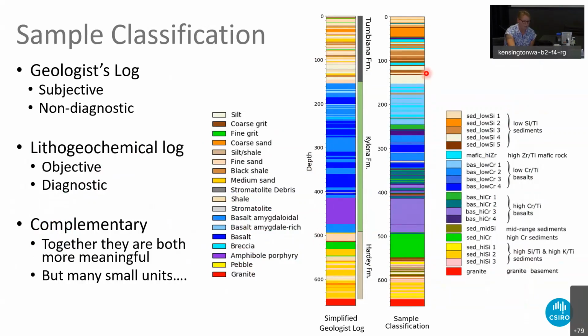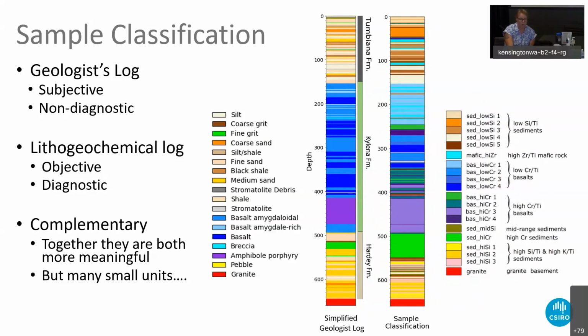The lithogeochemical log also has 1 million units, but it's a little bit more objective, and you've got some diagnostic things. So we've assigned labels to these different units based on our understanding of whether it's a sedimentary rock or basalt, and something to do with the geochemistry just for this. But you see, when you put them together, they're complementary. They both become more meaningful if you put together the textural information with some of the geochemical information. So even before you begin your domaining, you can add some value to your geologist log by doing something as simple as a clustering classification exercise.